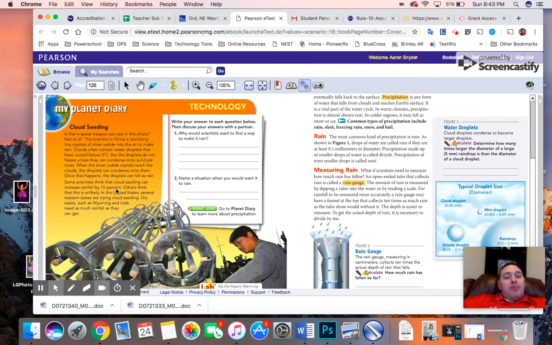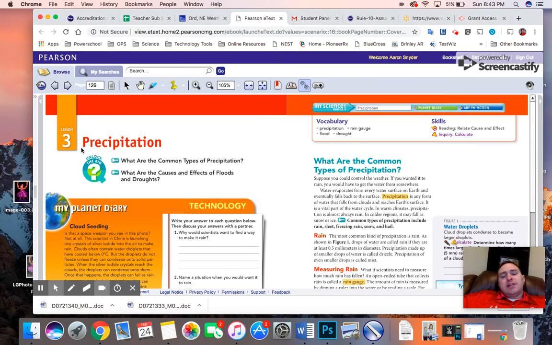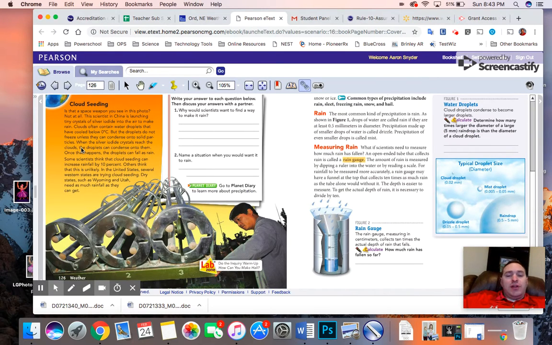Okay, so it's a great process, and it seems like a great idea. It says here several states are using it, such as Wyoming and Utah, to get as much rain as they needed, and it can increase it up to about 10%. So why don't we use it more is the question. Why isn't this a process where, oh my gosh, we're in a drought, our farmers need rain, so we need to use it? And the reason is basically that it's so expensive.